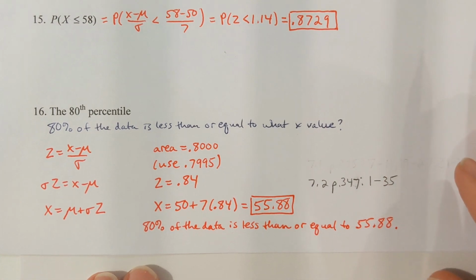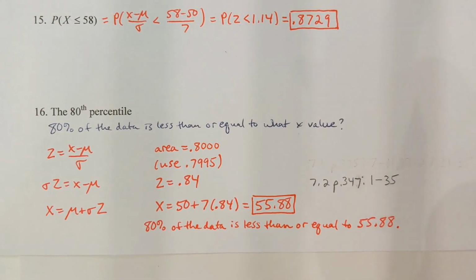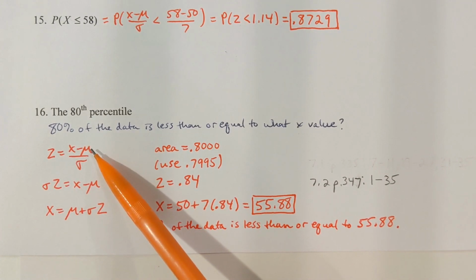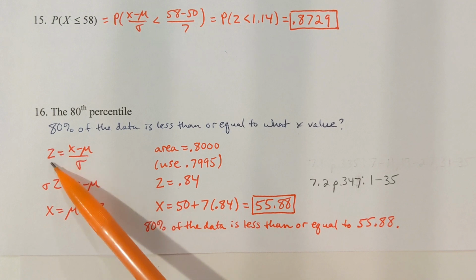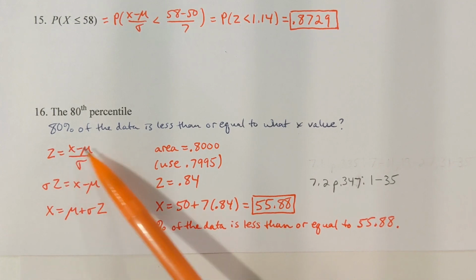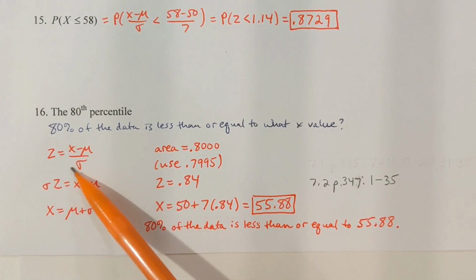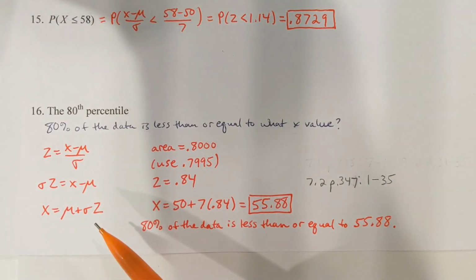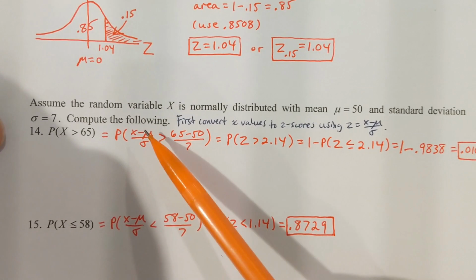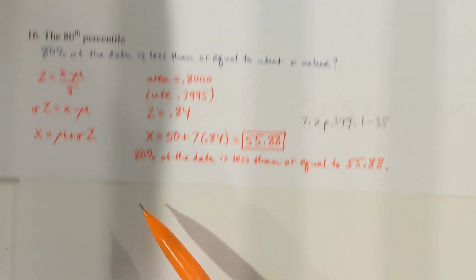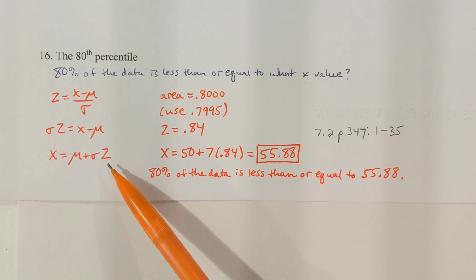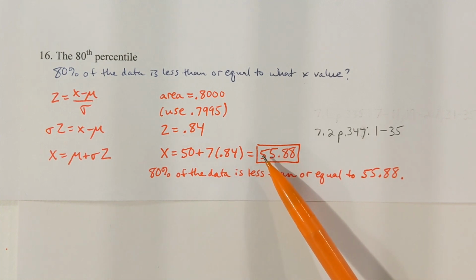Now, anytime that you're computing a percentile rank, you're going to be using the formula for a z-score, but when it has been solved for x. So here's the formula for a z-score, right? Z equals x minus mu over sigma. And I've solved this equation for x to get x equal mu plus sigma times z. Now, in this problem, I already know mu and sigma, right? Mu was 50 and sigma was 7. So really all I have to do is find my z-score and then plug in all three of those numbers to get x.